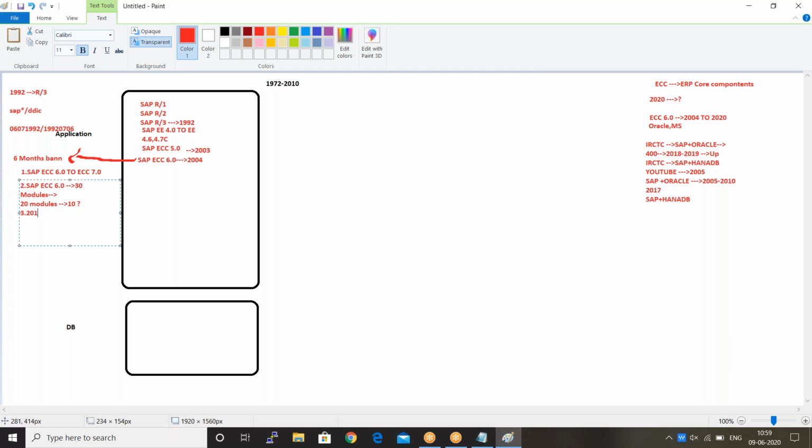But after 2017, what happened? In your business you have to add GST. Again, I want to add the GST module. Again, a separate team will be required, and again a separate cost you have to pay. Yeah. Is that also risky or not? Yeah. Okay, so this is also one kind of problem.